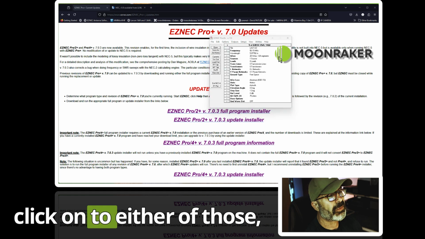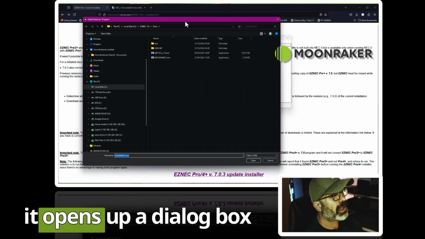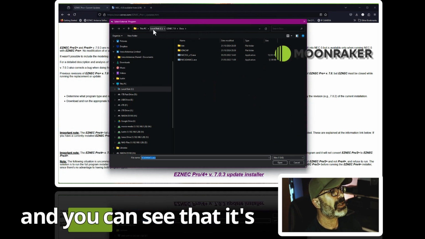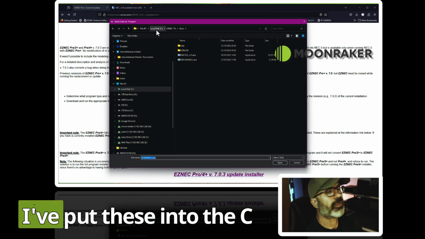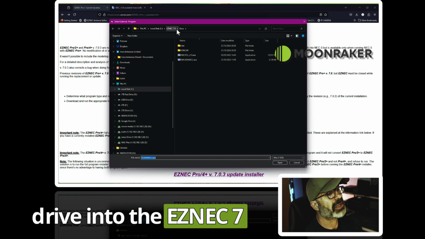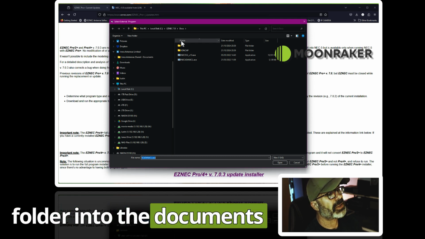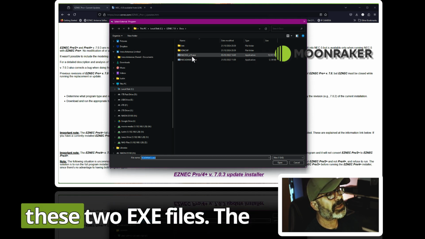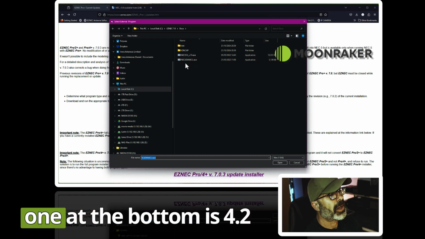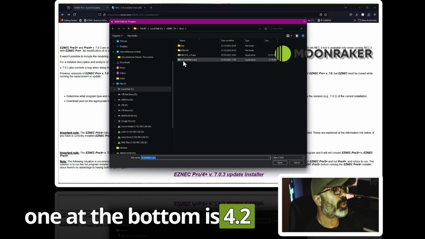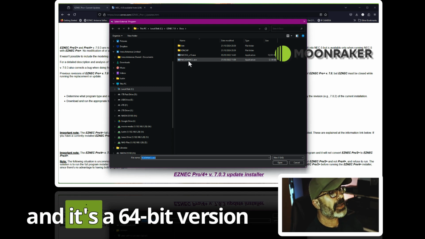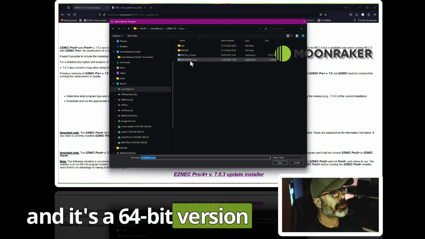So if I click onto either of those, it opens up a dialog box, and you can see that I've put these into the C drive, into the EZNEC 7 folder, into the documents folder, and then you have these two exe files. The one at the bottom is 4.2, and it's a 64-bit version.